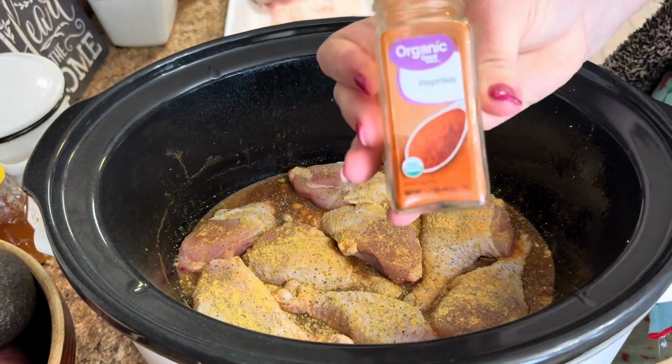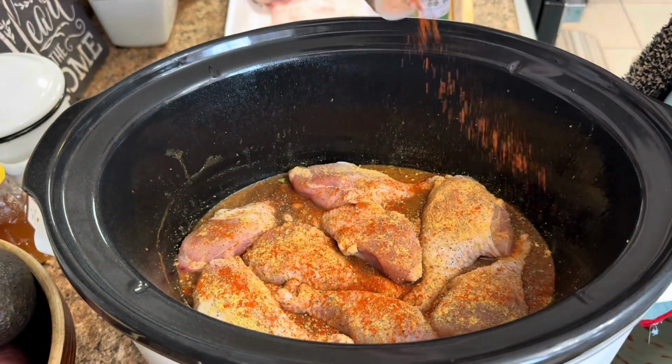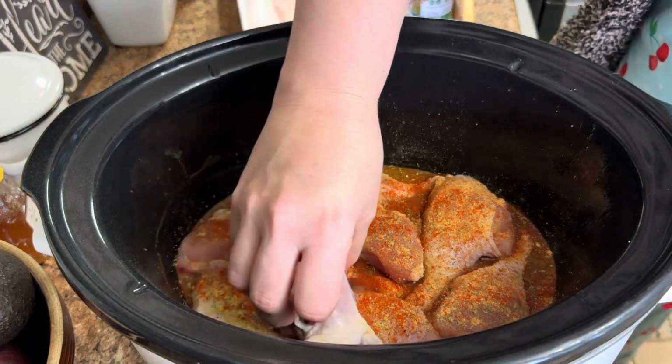And then next up, we're going to come in with a little bit of paprika. If you don't like paprika, you can just leave it off. But I love the flavor that it gives. And the color's amazing too, y'all. So it's like a 2-for-1.